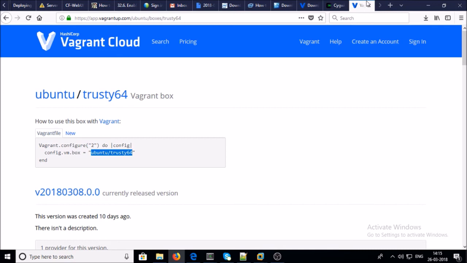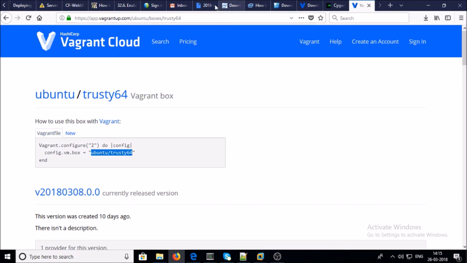These images are developed and uploaded by various organizations, or you can create your own image, customize it, and upload it onto the Vagrant image repository, and anyone can download your image and set up your saved images on their machine.